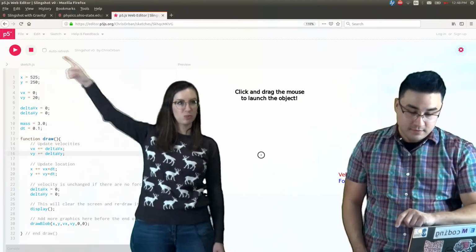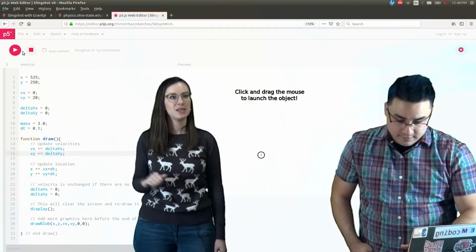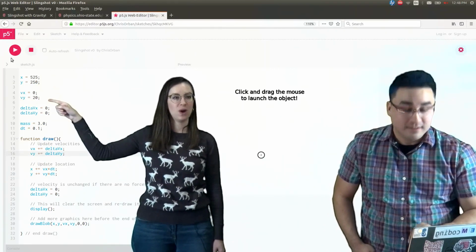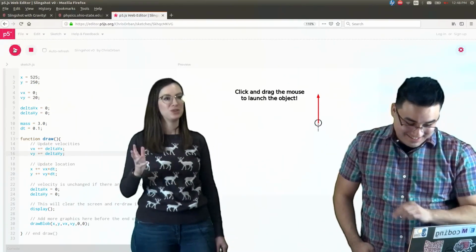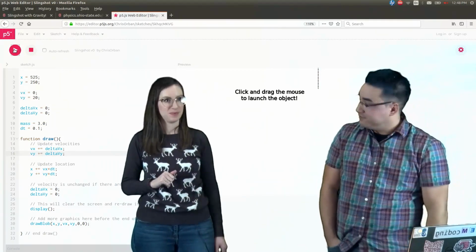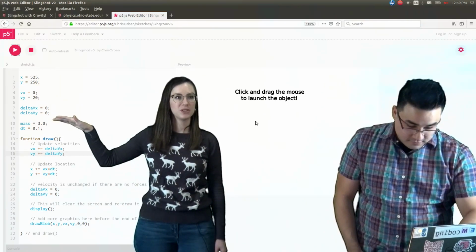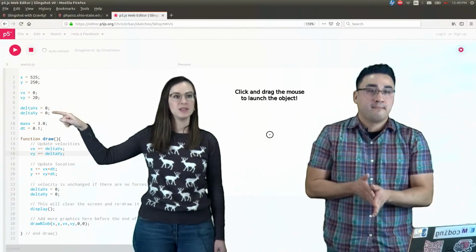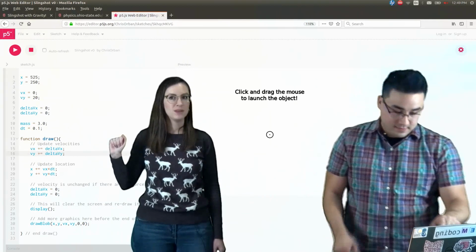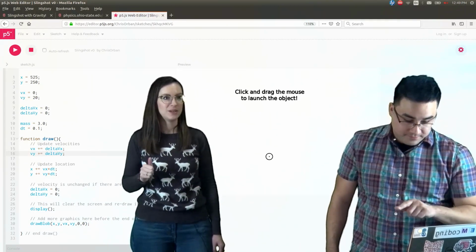So if you were to just push play up here at the top, let's do that, then you would see that it's going to move in the y direction with a magnitude of 20. And the position started at 525, 250. Right. Yep. And you can see that our initial parameters show us that delta Vx and delta Vy, that's our acceleration, and that's 0 initially.